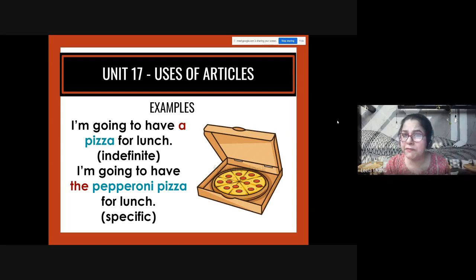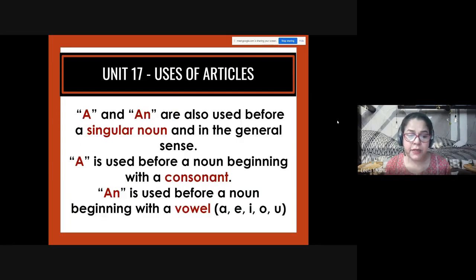Very, very specific. So a and an are used before a singular noun. Even the can be used before a singular noun: the apple, an apple. But you can never ever say a apples or an apples, books, cats, and octopuses, never. But the can be used before both a singular and a plural noun.